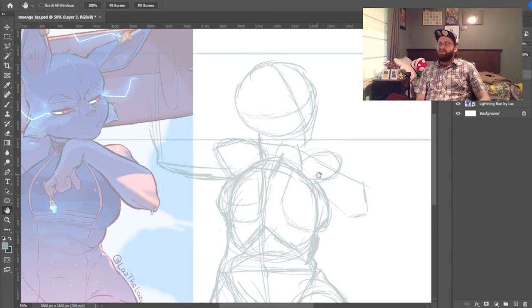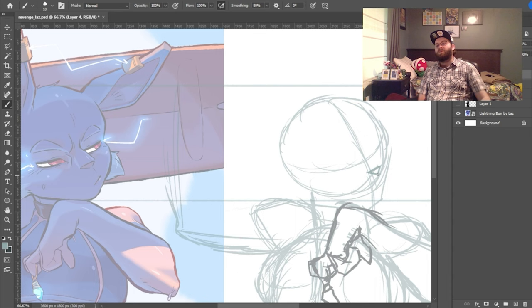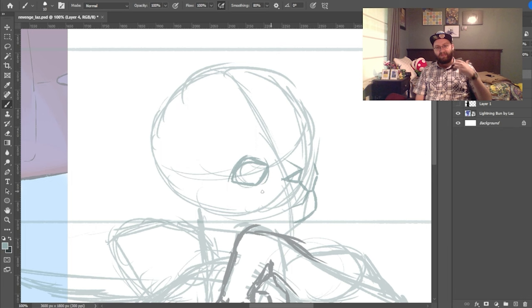But if you're learning how to draw, this is actually a pretty good way of figuring out things like anatomy. Now, what you don't want to do, of course, is just trace the whole thing. I feel like I've done that before and it can help sometimes, but if you're going to trace anything, just get the shapes down. As you can see here, I'm figuring out where those shapes are, and then I'm using my reference to figure out where the outline and the muscles are, and especially with that hand, how that hand's supposed to look.